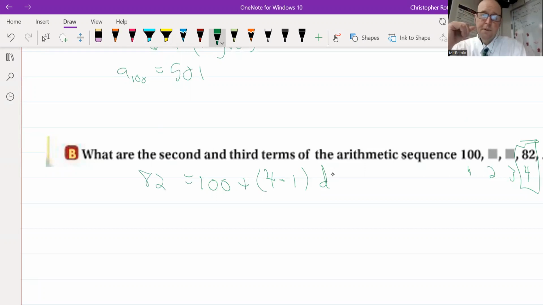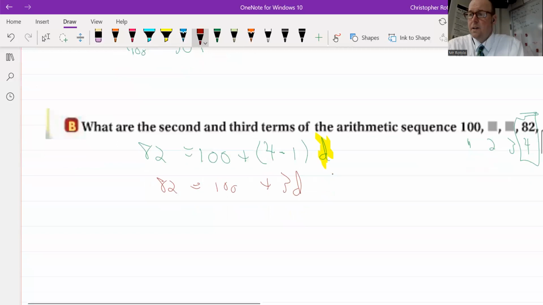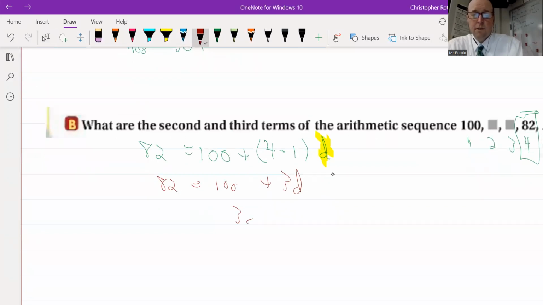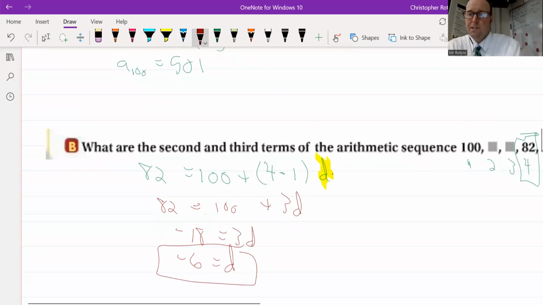And so you see how we're going to use this formula a little bit different than problem A here, where it's just trying to find out the 100th term. I have to work backwards, but it's okay because I have one unknown, and we can solve anything with one unknown because we're pretty much rock stars at what we're doing here. So we get 3d plus 100 equals 82. That means we're going to subtract that. So 3d equals negative 18. So d turns out to be negative 6. Well, does that make any sense at all? Is my common difference negative 6? Well, yeah. I went from 100, I do minus 6, I get 82.